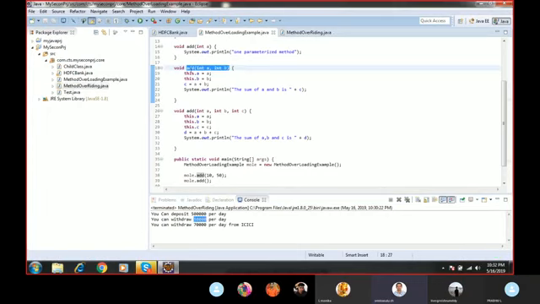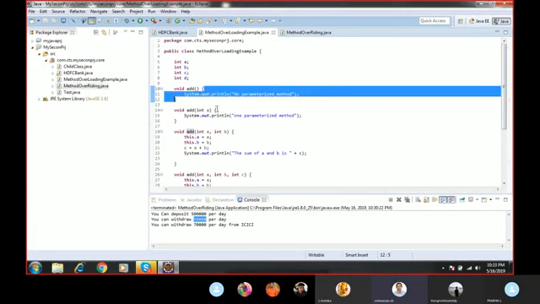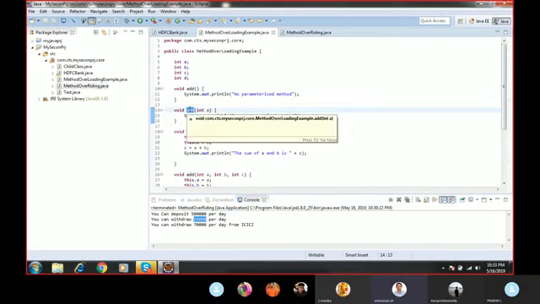If you redefine the same method more than once with a different number of parameters, or order of parameters, or type of parameters, we call it method overloading. But it is in the same class. So if you redefine the same method more than once in the same class with a different signature, we call it method overloading. So only one method acting differently.